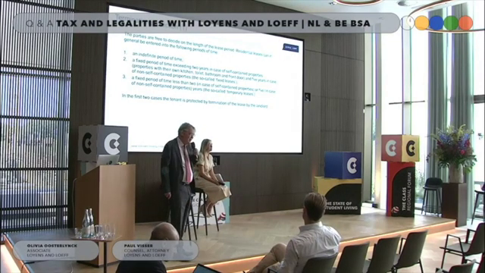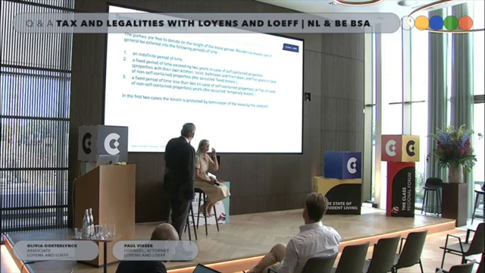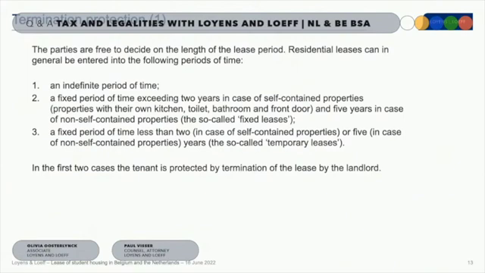And I think most of the time in student housing, some of these facilities will be shared. For example, the front door will be shared or the kitchen will be shared. And then it's automatically non-self-contained property, which offers the possibility to lease out for 5 years. And of course, also a fixed period of time that is shorter.